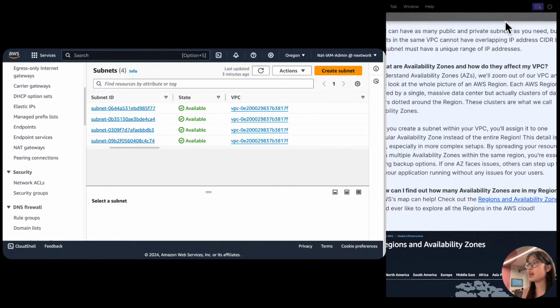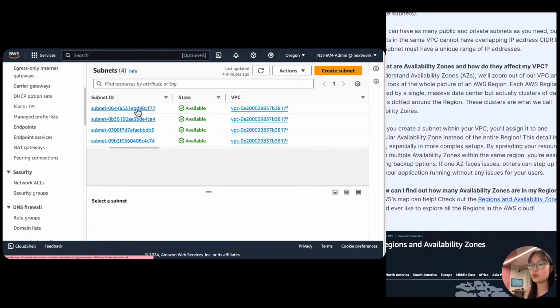So you can think about it this way. Instead of Oregon having one huge, massive data center hidden somewhere in Oregon, this Oregon region in AWS is powered by 4 small clusters of data centers dotted around the region. So whenever I am deploying a resource or needing a server to host my resources, the host server is going to belong to one of these availability zones, one of these smaller clusters of servers.